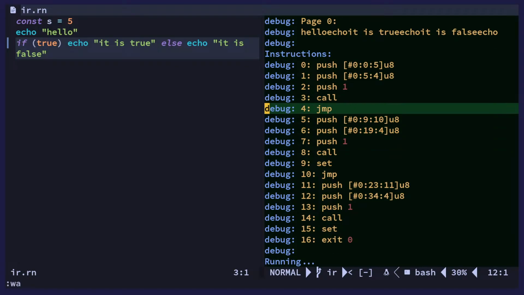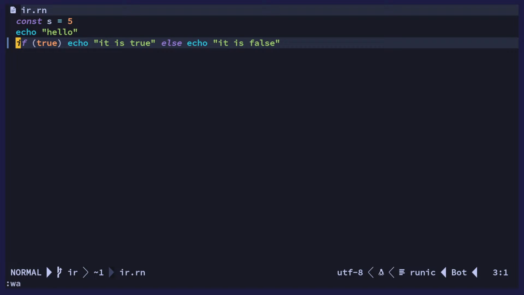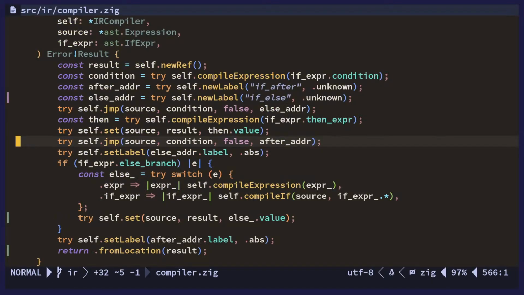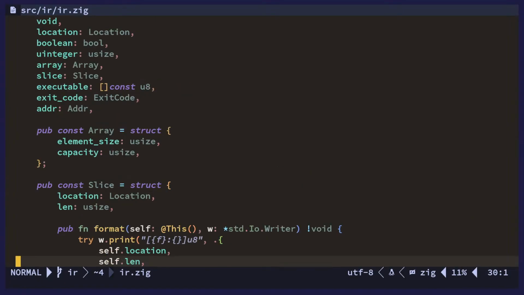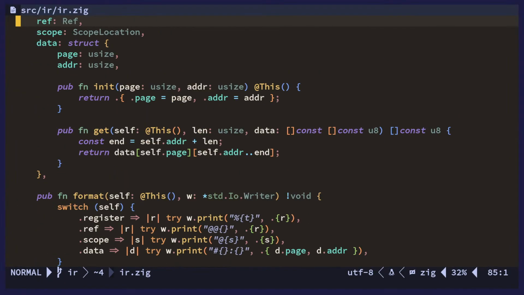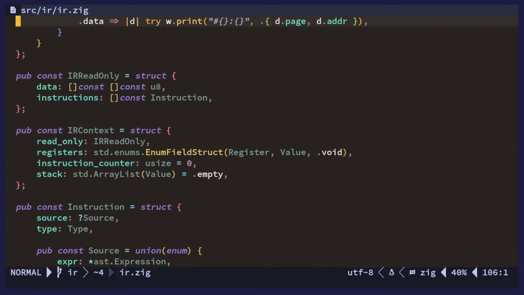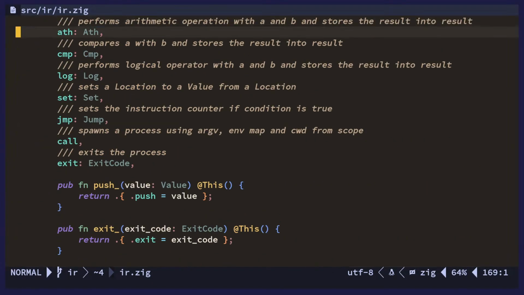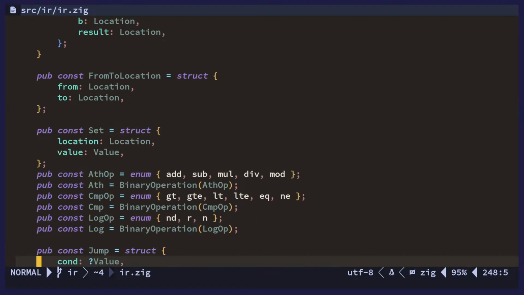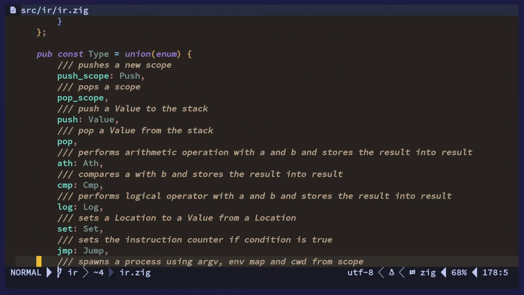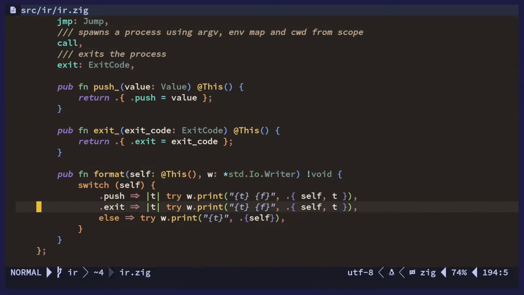All right, let's check this jump instruction out because I want to format that a little better. We're not even using the format function here, so where is the format function of the instruction?